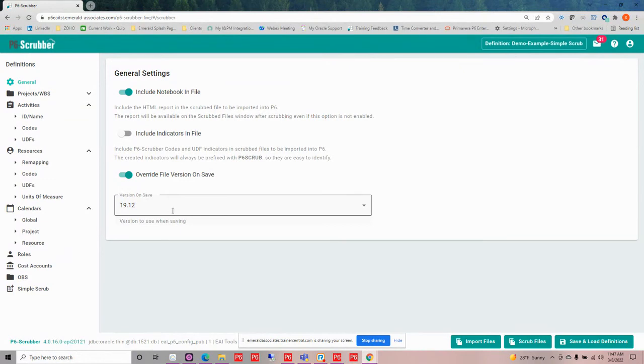So we also have the ability to demote those as well. A lot of different things that you can do with P6-Scrubber, from very focused, concentrated remappings down to just simply putting a prefix on it. We've tried to make this very flexible and to be able to handle anything that might want to be handled in your XCR or XML.